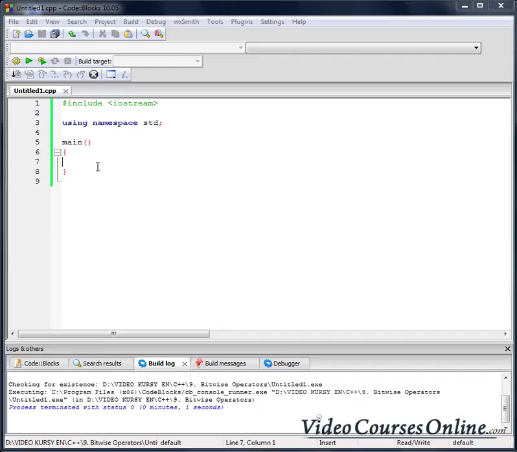Okay, what are bitwise operators? Bitwise operators are created to work on bits. I will remind you that a bit is the smallest piece of information that can be stored in our computer, and it is represented by 0s and 1s, right? And the 0s and 1s can be connected. For example, 8 connected bits are called a byte. So for example, a sequence something like that. And if we want to operate on those 0 and 1 signs, we have to use bitwise operators.